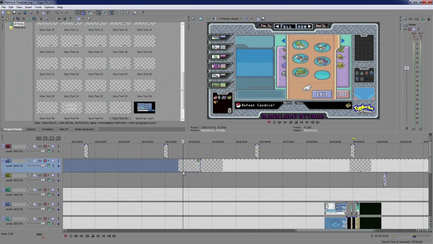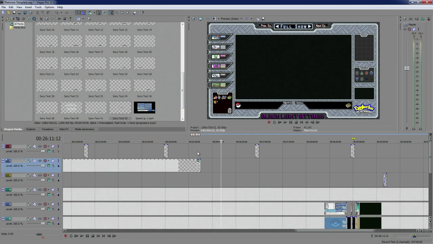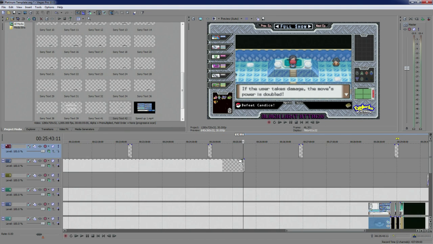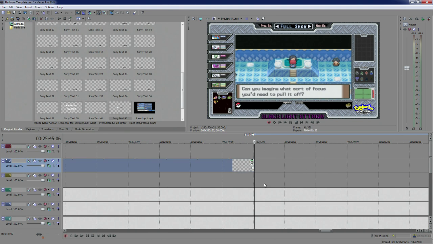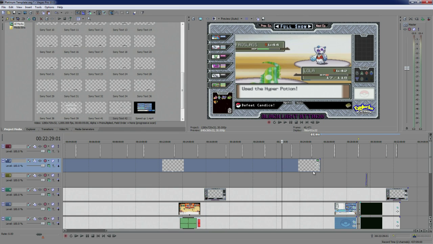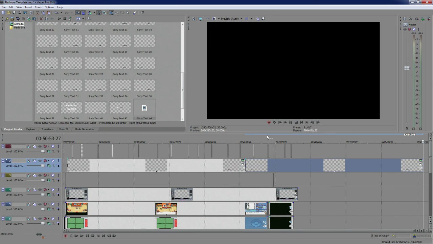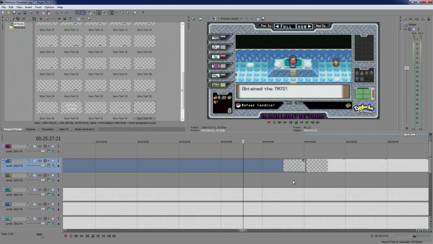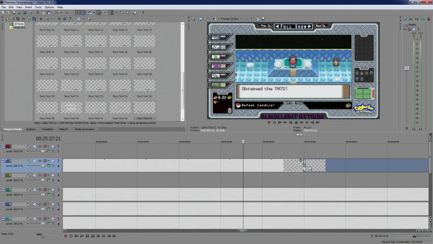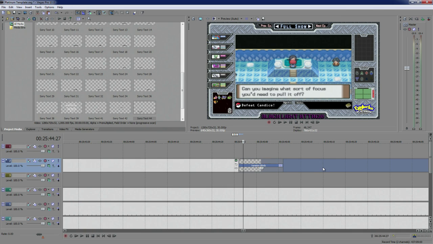Okay, so once we found where we need to split the time, so right around here we want to change the objective because we beat Candace. Good job. So I actually need to split that and then copy and paste this previous objective text, because if we just split it and then change the second one, it'll change the first one as well. Just some weird quirk. And now when you take, actually let's remove this real quick.